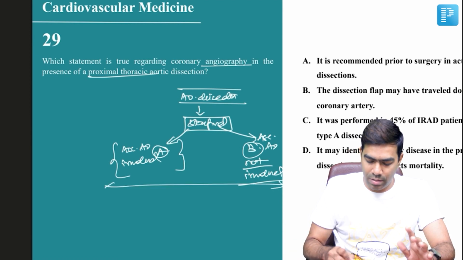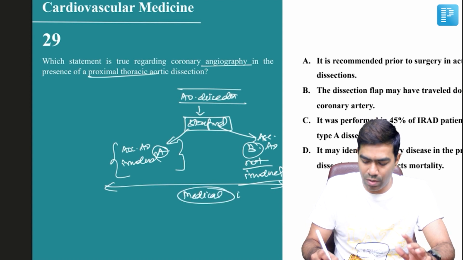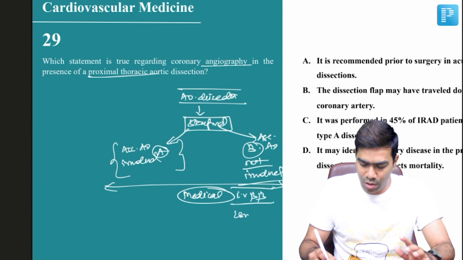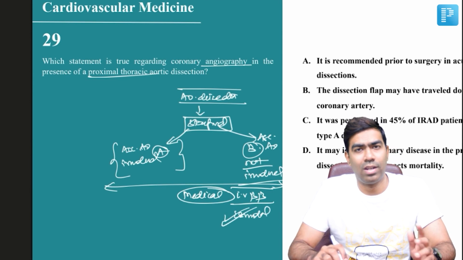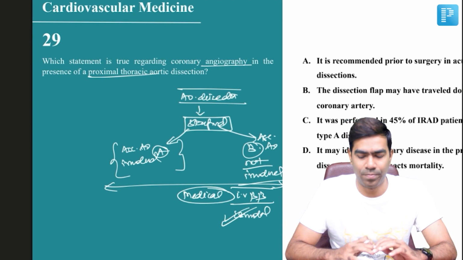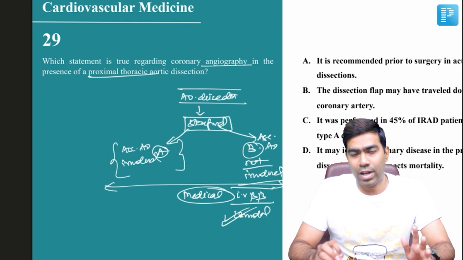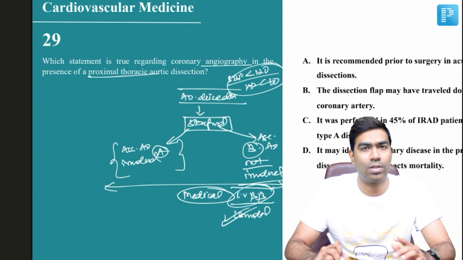And you have to always go for medical therapy for any aortic dissection involving IV beta blockers. That's for sure. And if they ask you, drug of choice is esmolol, but in India it's not available, so that's why we go for labetalol more often than not. Or you can go for IV metoprolol also, but labetalol is the standard drug. And in the setting of aortic dissection, the target systolic blood pressure is going to be less than 120 and the target heart rate is going to be less than 60. And that's the reason why we go for IV beta blockers.